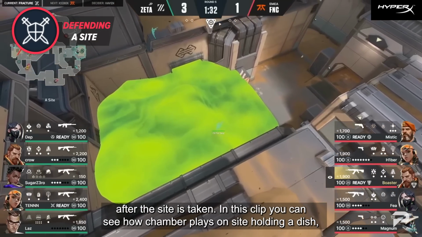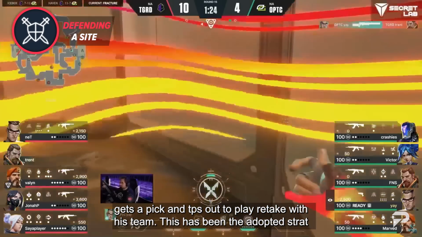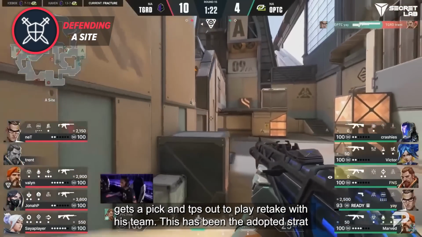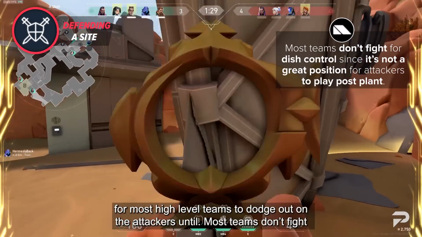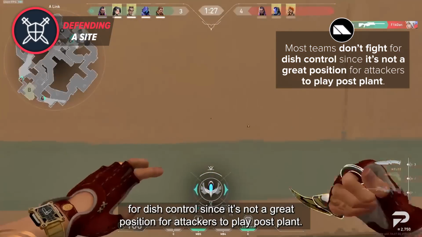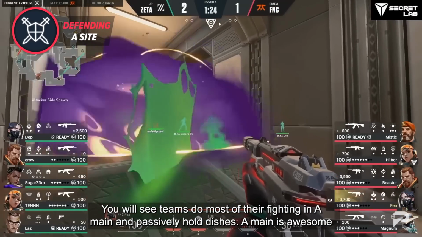In this clip, you can see how Chamber plays on site holding dish. He gets a pick and TPs out to play retake with his team. This has been the adopted strat for most high-level teams to dodge out the attacker's util. Most teams don't fight for dish control since it's not the greatest position for attackers to play post-plant. You will see teams do the most trying to fight in A main and passively hold dish.